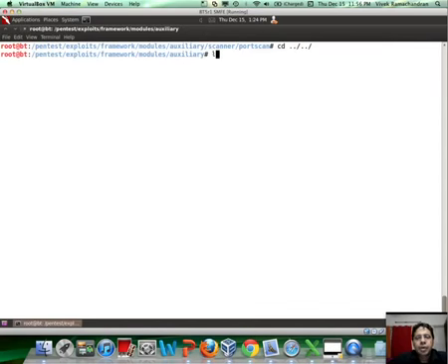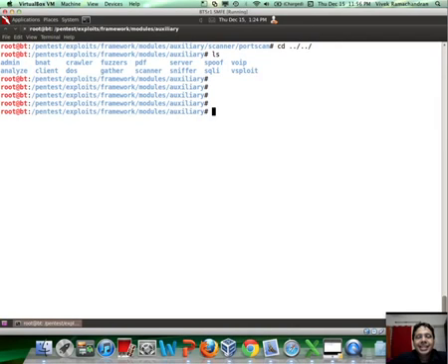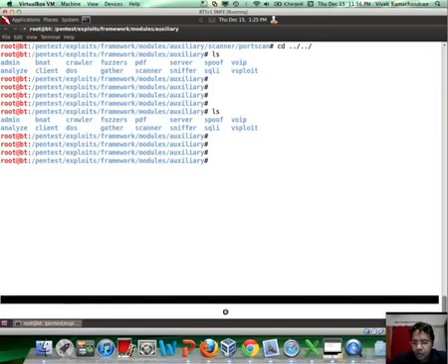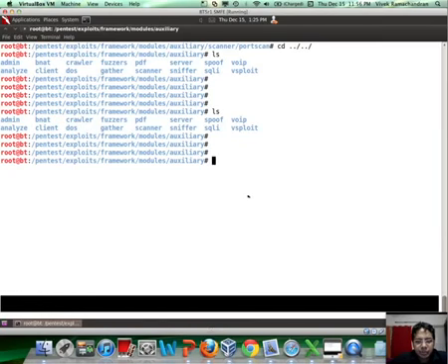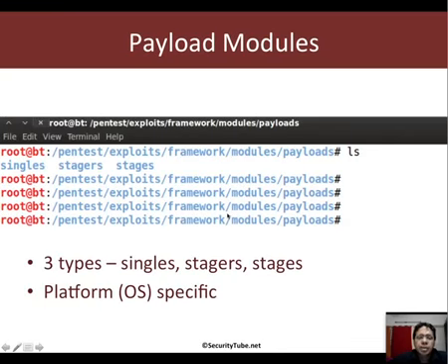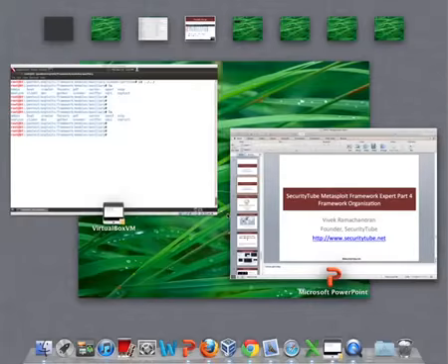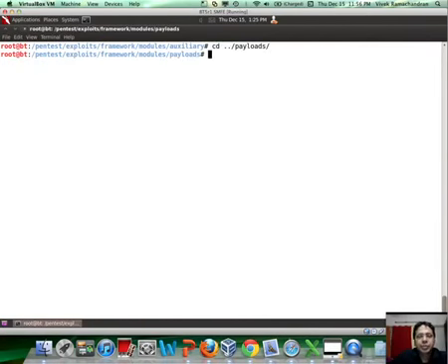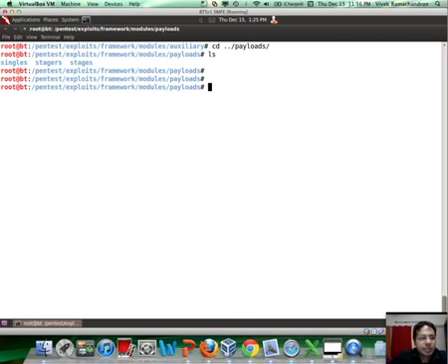So auxiliary modules are basically modules which typically get used in information gathering and a lot of other interesting stuff. Typically something which does not actively exploit, right? All your DOS is typically auxiliary modules as well. So you go back to the presentation. The other modules are payloads. So payloads are interesting as well. This is something we've used in the previous video, which is what runs after an exploit succeeds.